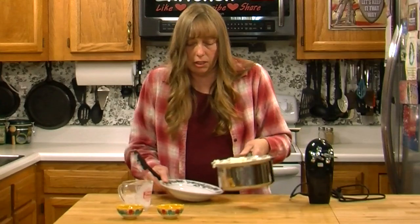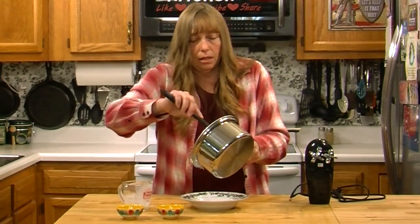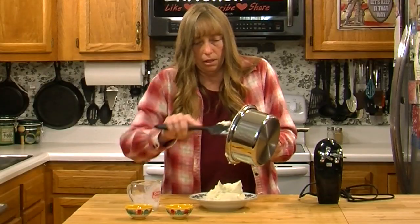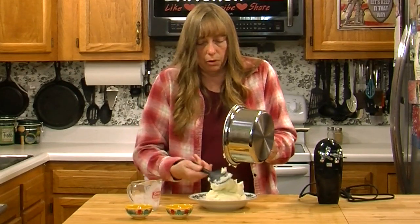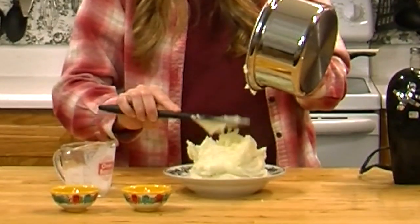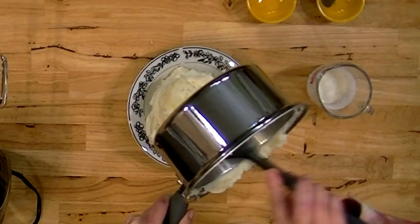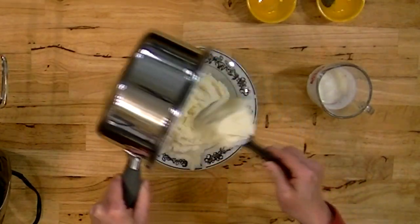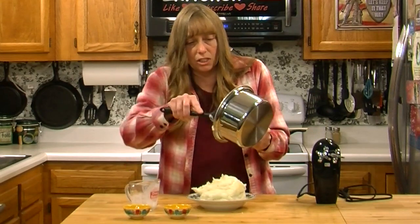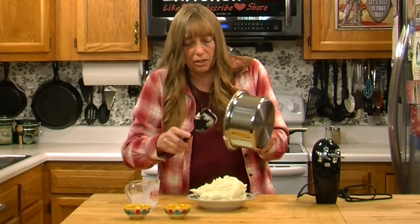For presentation's sake, you want a pretty bowl to put them in and fold them out nicely. You can see how nice and smooth they are — they're pretty fluffy just with a whisk. If you use the electric mixer, they would be even fluffier and even lighter. And with heavy cream and plenty of butter, they're really going to steal all the attention at dinner. They're good enough to make a meal out of all by themselves.